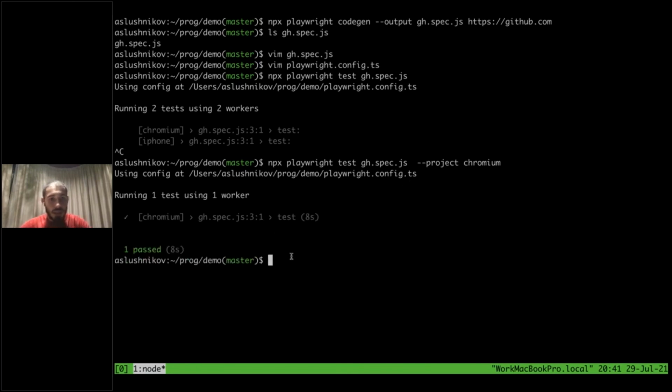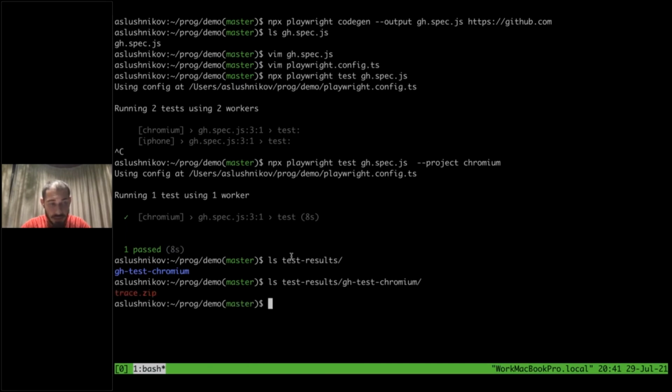It takes a while. Awesome. So now I should have a test results folder. Yes, I have it. And inside this test results, and this is gh test chromium, we have a trace.zip file. So I'll use the npx playwright show-trace command, and I'll use test-results trace.zip.